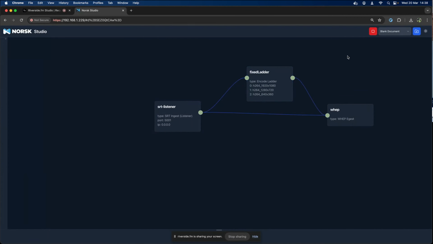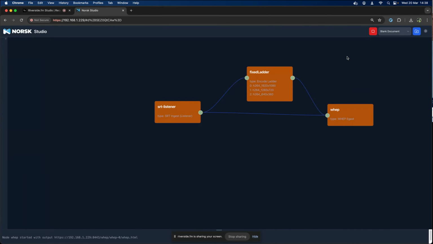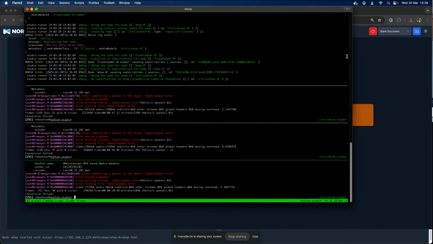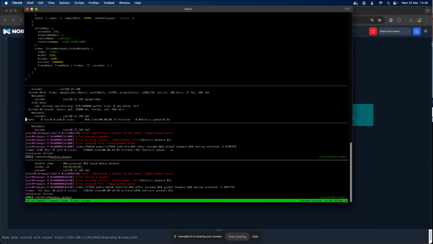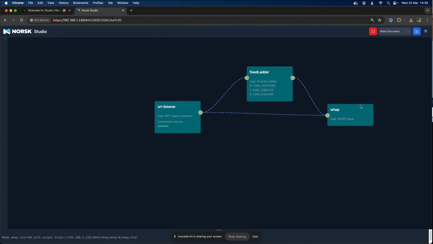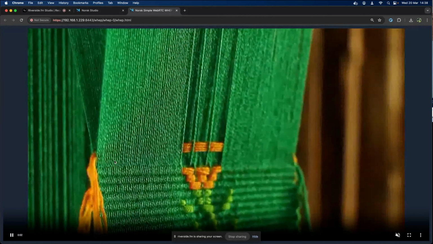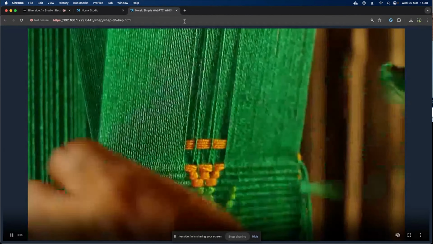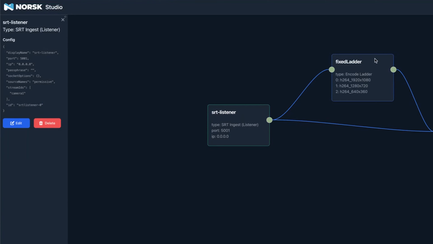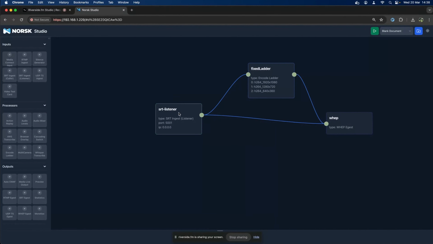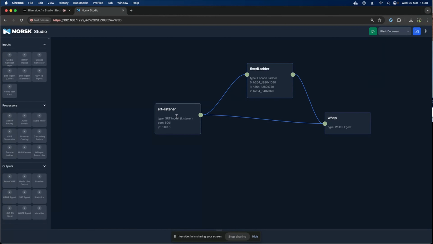So that's me spinning up a workflow. And if I send a source at that, now it's all alive. And I can go look at the live web output of my workflow there, and that's the whole thing running. Each of these is a little bit of code using our SDK. It's possible very easily to create new versions of any of these things to do pretty much any task.